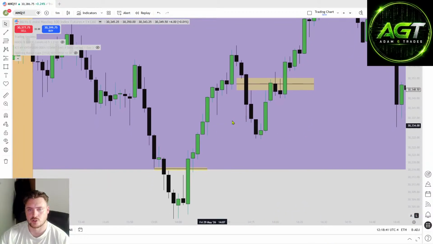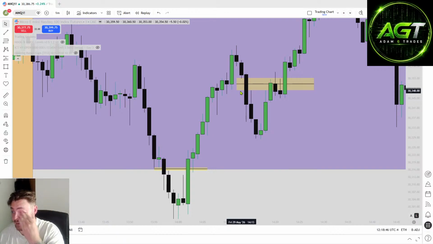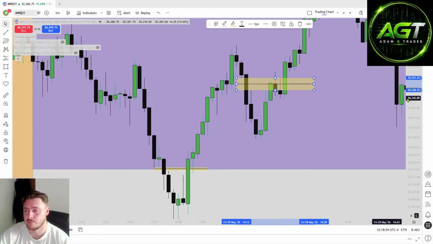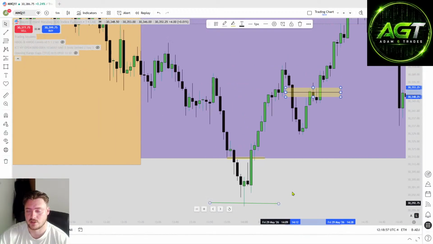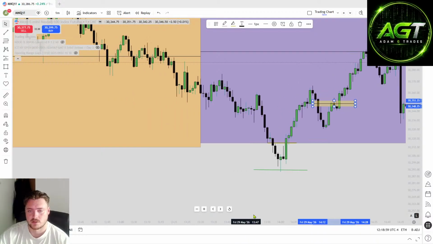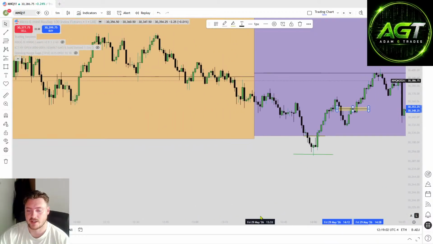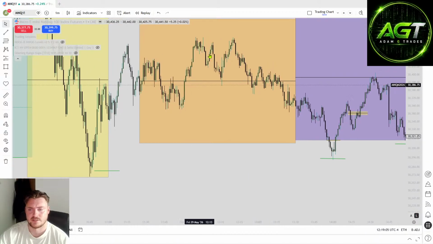So we've talked about fair value gaps and inverse fair value gaps. To know if something's going to be an inverse fair value gap or a normal fair value gap, you need to have bias. So you need to understand where the market's going. If our bias is bullish on the day and we've traded down all morning, and then at 1:50 to 2 o'clock you start to get that move against it, inverting the fair value gap, you can assume that we want to target up towards the smooth areas here.